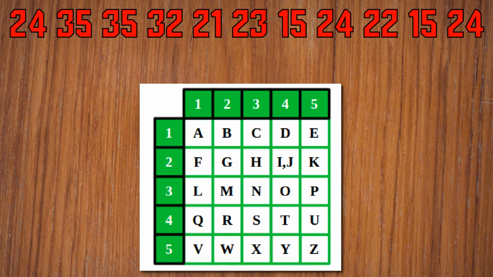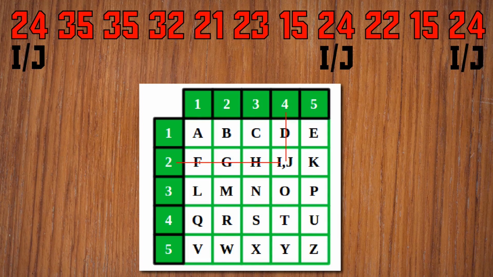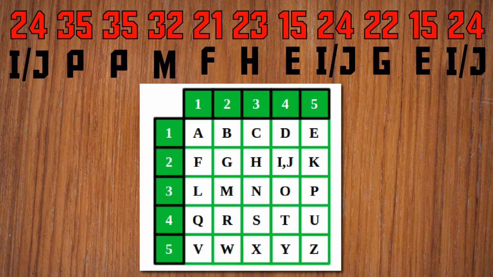So now we take this back to our grid and we start filling it in. So if we look at our first number, we have 24. So of course we go to the second row and the fourth column. And we get this, and we can apply this to every time the number 24 appears in our sequence. And like before, we're just going to continue. So 35 is 3 and 5 is the letter P, so this would be P and P here as well.